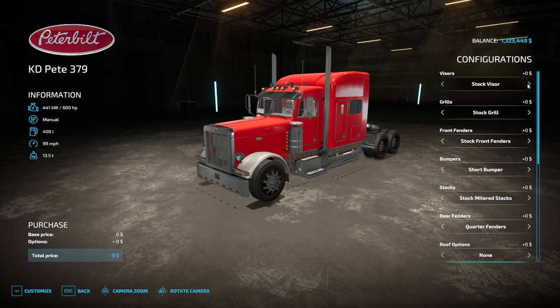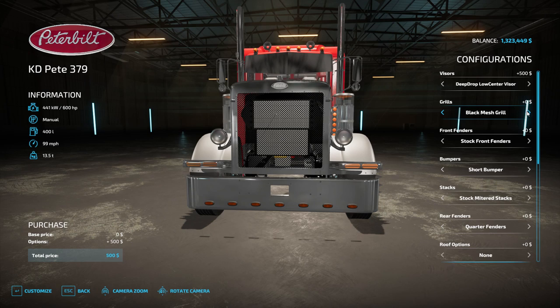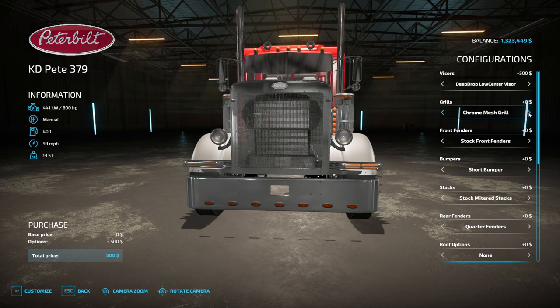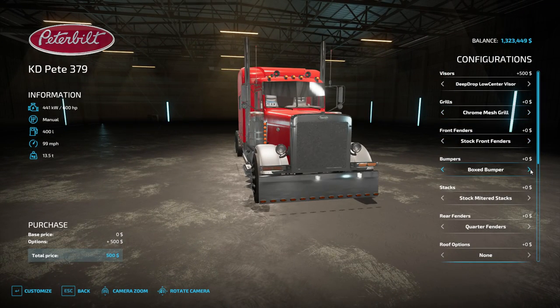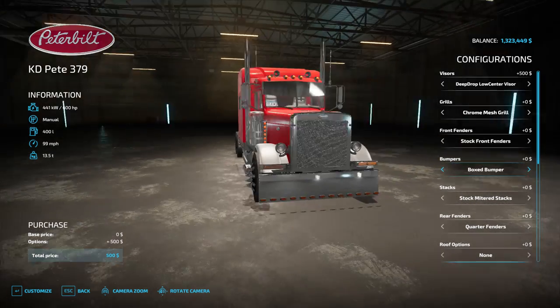Customize. Let's see what we can do to it. Stock visor. Heck no. We want, there we go. Stock grill. Whoa. You can see right through it. Dang. Bars. I like the chrome mesh grill. I think that's the best. I like how you can see right through it, though. That's pretty cool. Bumper, short bumper, box bumper, curved, end bumper. We're going to go with the box bumper.